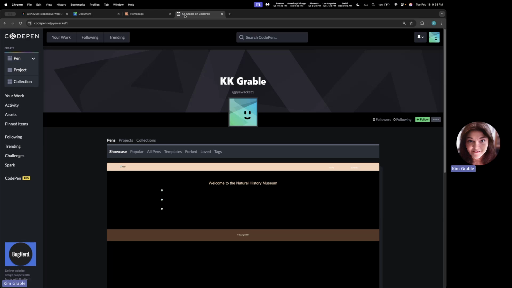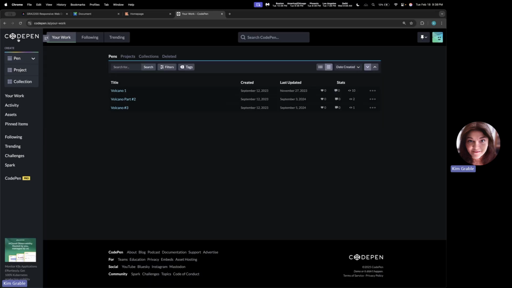So let's look at this for just a bit. First of all, CodePen: when you click on the main CodePen and you don't have an account, you will want to come in and say, open an account.